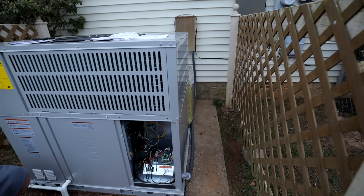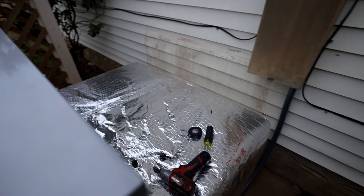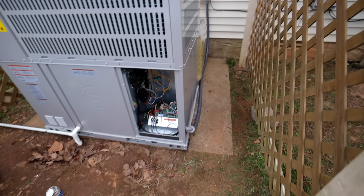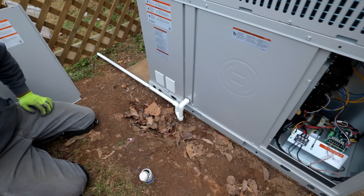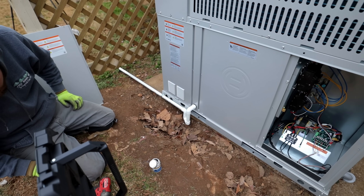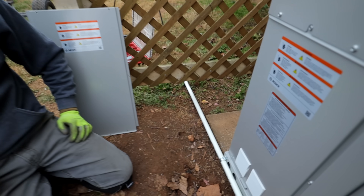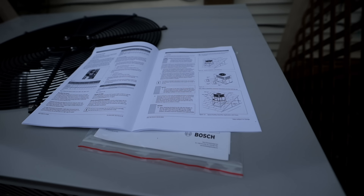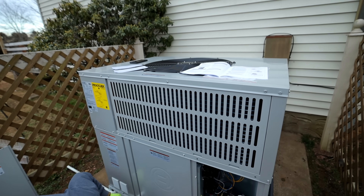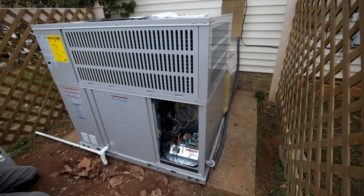For right now we've got the electrical connected — it's not strapped or anything; I'm going to wait until I get the flashing installed and then get that all nice and secured. Low voltage is done, got the heater kit installed, everything's good to go. Matt's working on the drain — looks like he's got that finished up. Look how cute that looks — he's got it turned to where it goes with the unit. I was just reading through the manual and making some settings on the dip switch on the main board. I'm going to go inside and double check the wiring at the thermostat — I think I need to connect Y2 so it'll have multiple fan speeds — and then we're going to start this thing up.